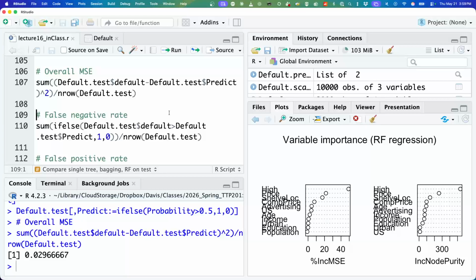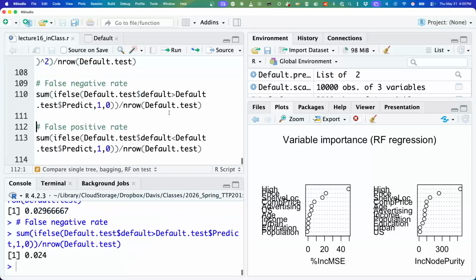So maybe it seems pretty good, but the one caution that I'll give you is that it really depends on the data. Suppose you have 100 data points of people defaulting or not. Suppose that only 3% of people defaulted, then I could have just guessed that nobody defaulted, and I would have a 3% error rate, right? So it depends on the baseline error rate. So you do want to check that.